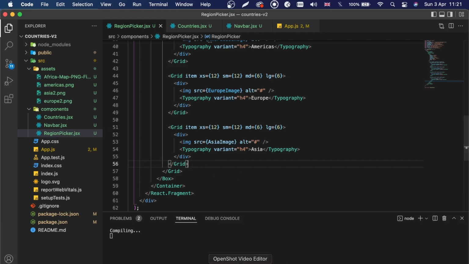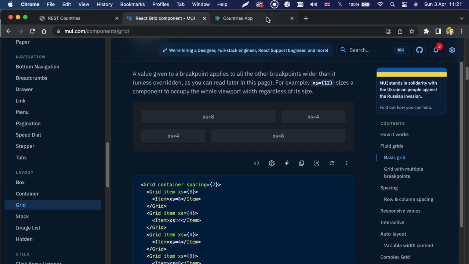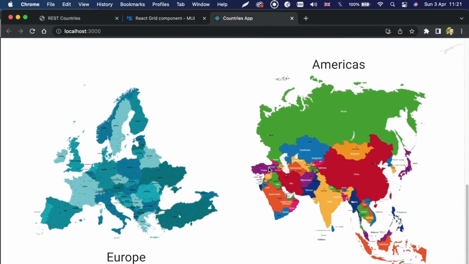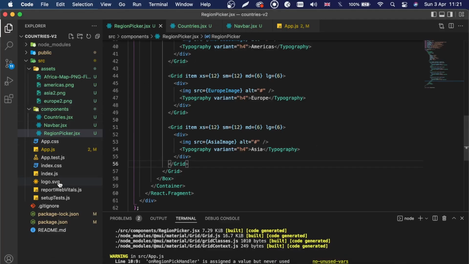Okay. And I'll hit print here, and now I'm gonna save. And I will go to the browser. So it's being compiled right now. And I'm gonna open, and we will see this. Okay, so the images are too big at the moment. So what we can do, we can go to the app CSS right here.